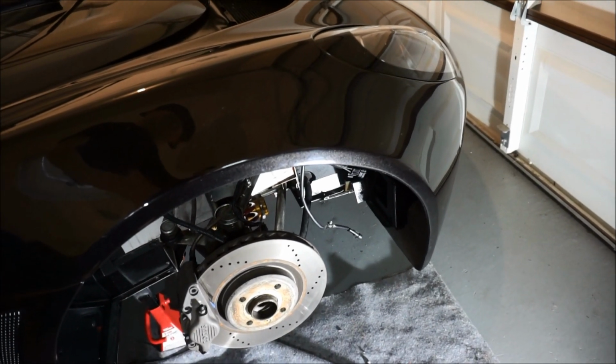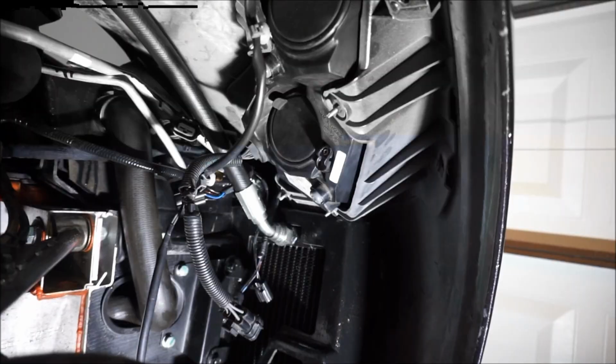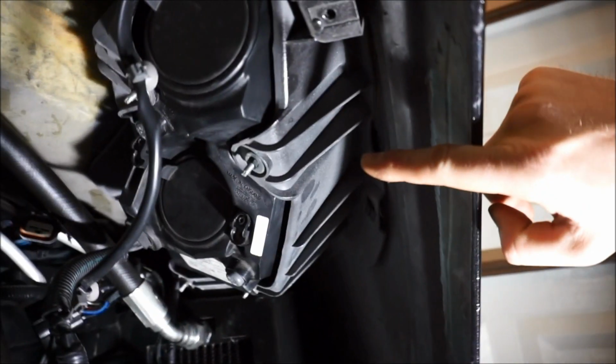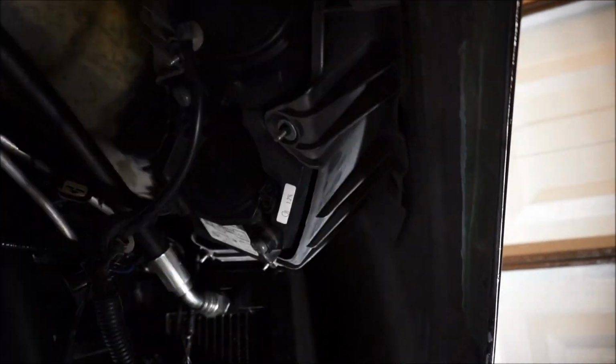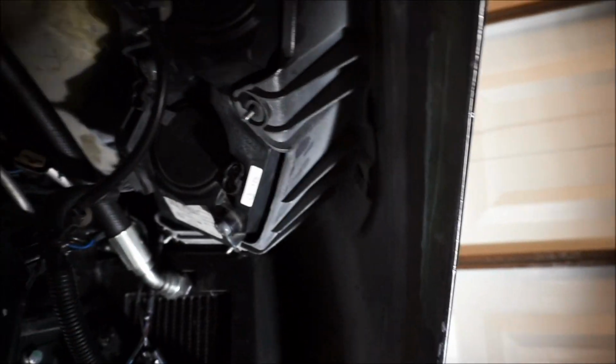Before we go to the other one, I'm gonna put the headlights on. So let's go ahead and do that. And I'll show you how to put the Exige headlights on. So for the headlights, I had to come with like this little custom setup, as you guys can see right there. I used washers that came with the car, but the nut, the black one right there, I did not have.